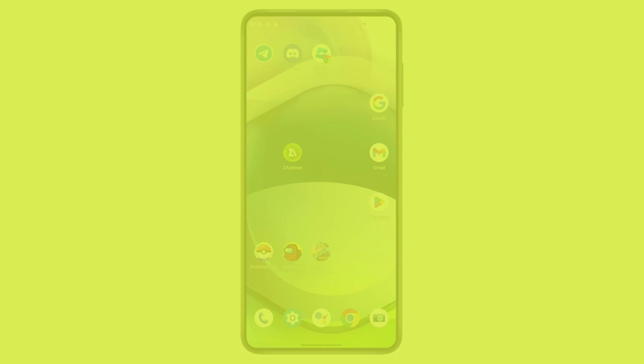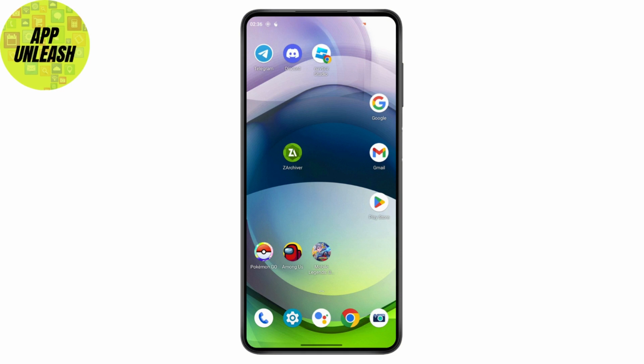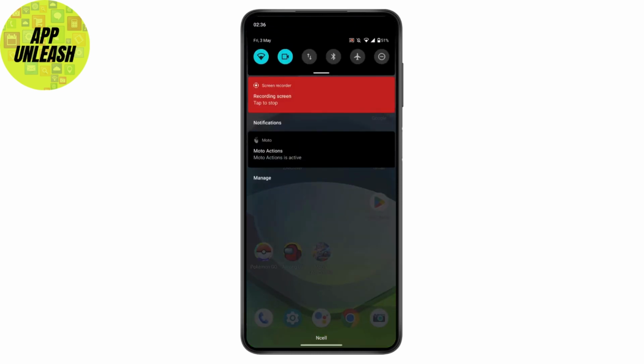Android phone. So let's start. Your Wi-Fi often gets disabled on your Android device and you want to fix that. To fix that, just scroll down from the top of your screen and then tap and hold on the Wi-Fi icon.